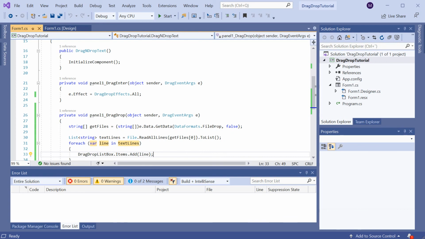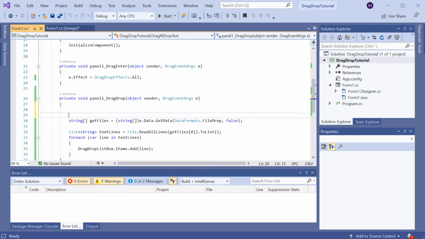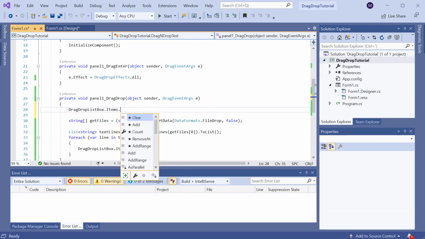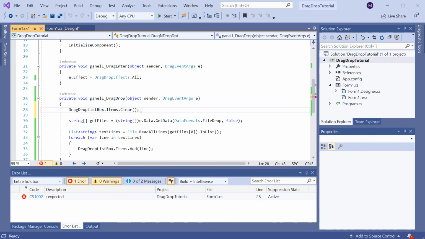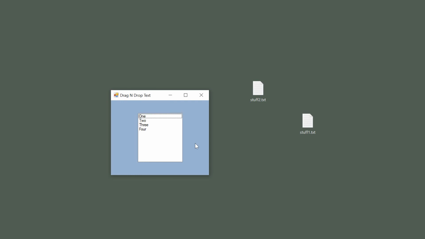But you could, for instance, just clear the list and add whatever new files you need, if you need that type of functionality. Items.Clear in the drag drop event, so we can start it. And for instance, if we take the first one, which was 1, 2, 3, 4, 5, and then the other names, it just writes over them basically. Yeah, that's about it.